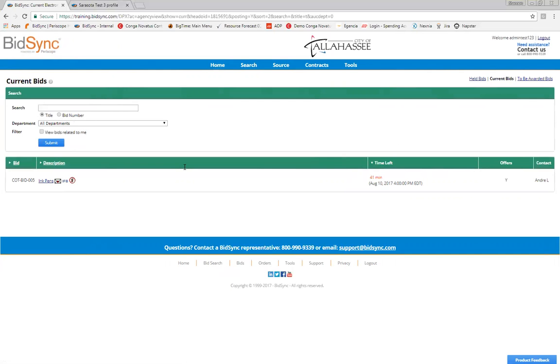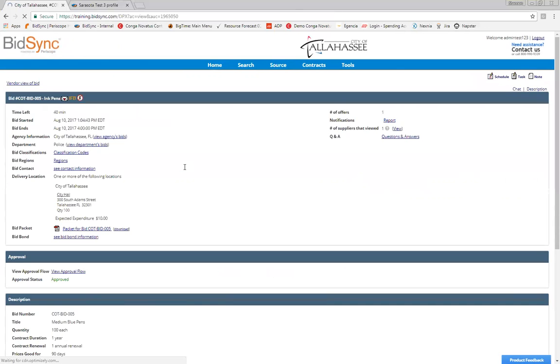Now, the great thing about the current bid section is it houses a lot of data that you're able to access because this solicitation was created electronically. And we've kind of already talked about those features, which are the notifications, the vendors viewed, and the Q&A.